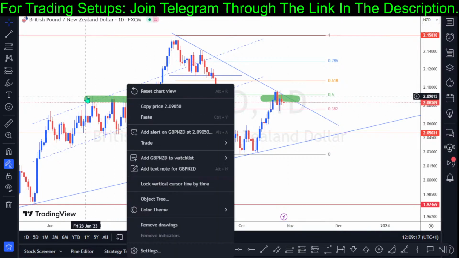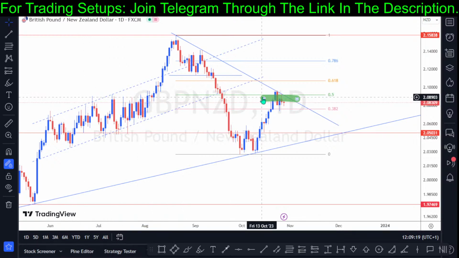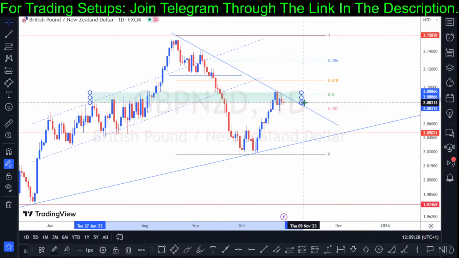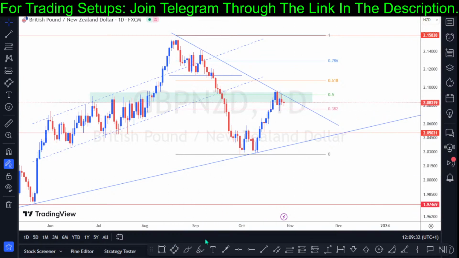So let me get off this green mark and put some levels right here so that you guys can have an idea of what I meant. You can see that level right here. This structure was a resistance for price. Likewise, this medium has a potential to act as resistance for price. So this is what I'm looking out for.